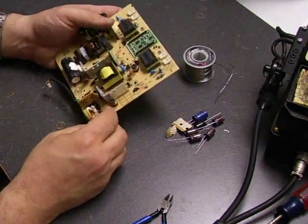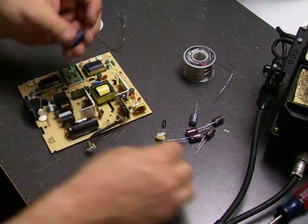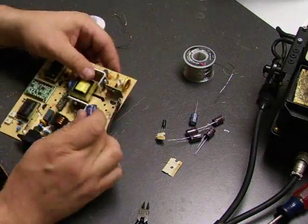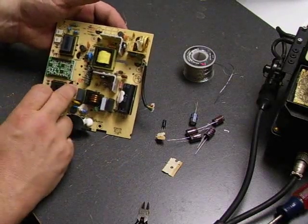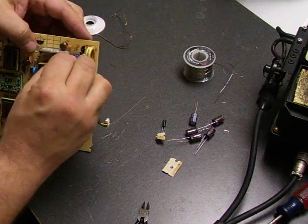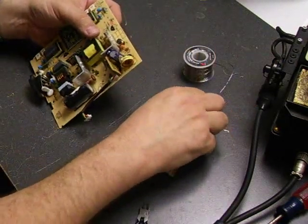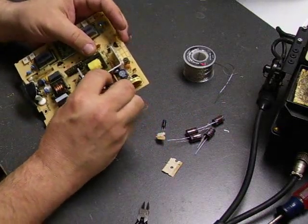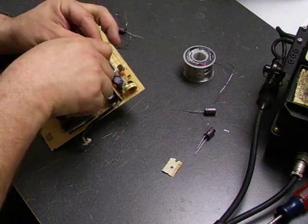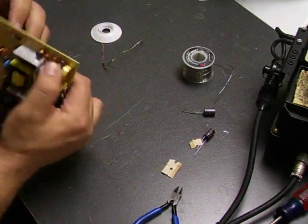Now that we have our board without any capacitors, it's time to put the new ones back in place. Some of them come on tape strips — just remove the tape. On the side of the capacitor, one side has a stripe on it — that's the negative terminal. The negative side on the board is usually designated with a darker shading. As you can see on the circles, one side is light colored and one side is dark colored; the negative lead goes into the dark side. Push the leads to the sides to hold the capacitor in until we get the board fully populated. Our website shows the values for each location, or when taking them out, write down which value comes out of each location.